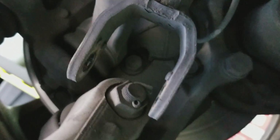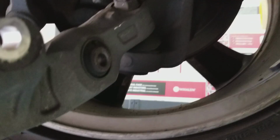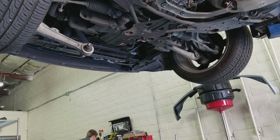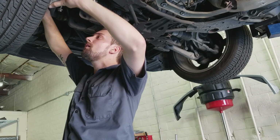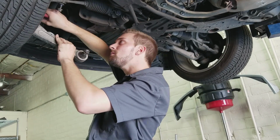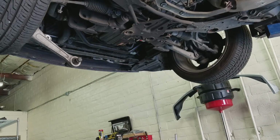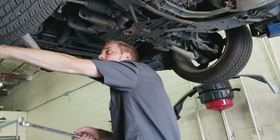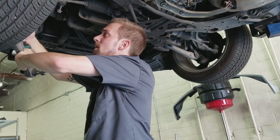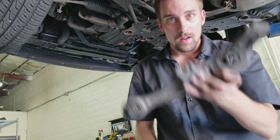So now you've got a cotter pin here, right there, that you take out. I'm going to use a pair of needle nose pliers, and then I'm pretty sure that's a 22 millimeter right there. There's the control arm.